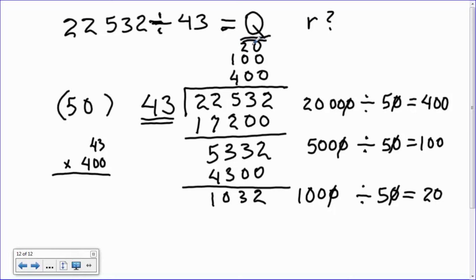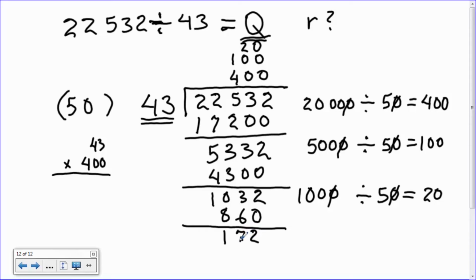And again, remember to multiply the 20, not times 50, the approximate divisor, because we only used the divisor to get the approximate quotient. Now I want to find out exactly what's happening when I'm using the actual divisor, which is 43, not 50. So 20 times 43 is 860. And then I count up to see how many I have left here. From 160 up to 1,000 is 140, plus 72 is 172.